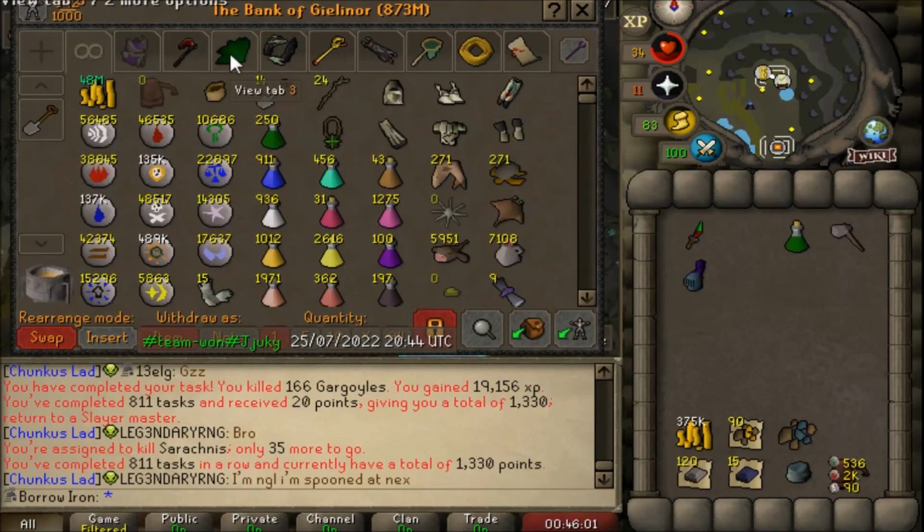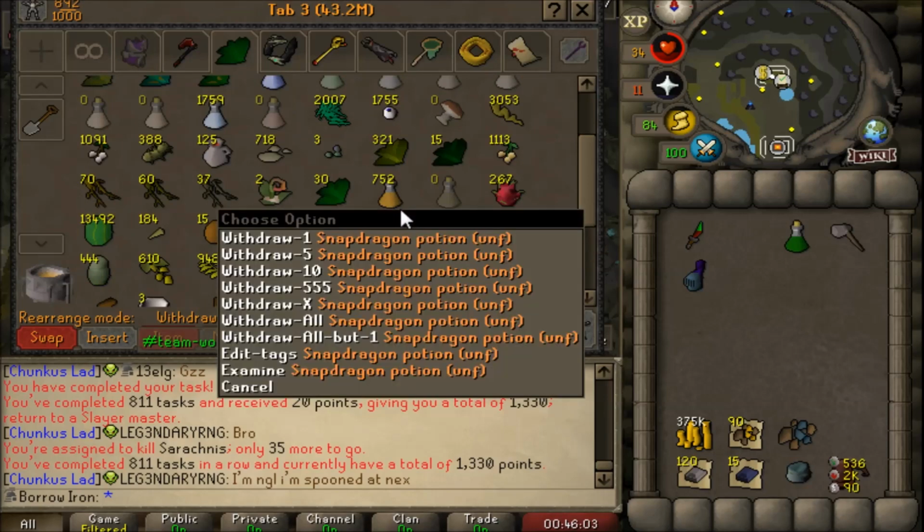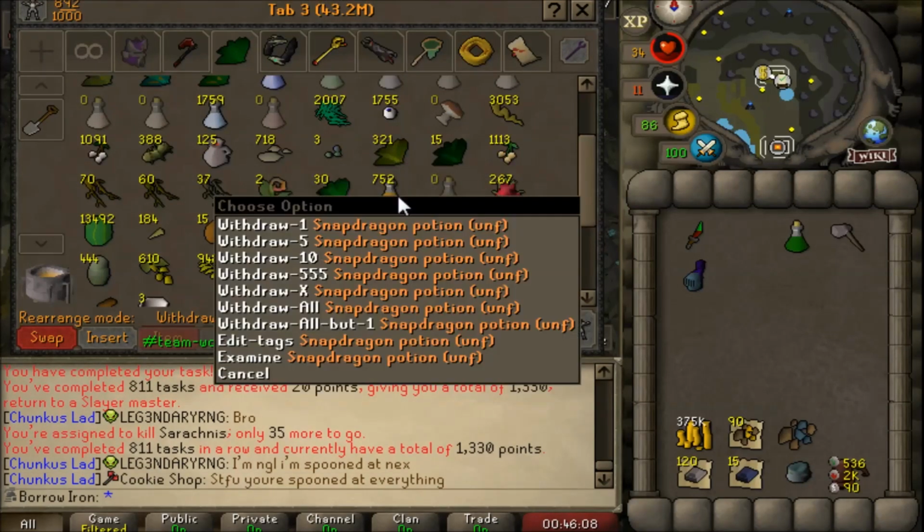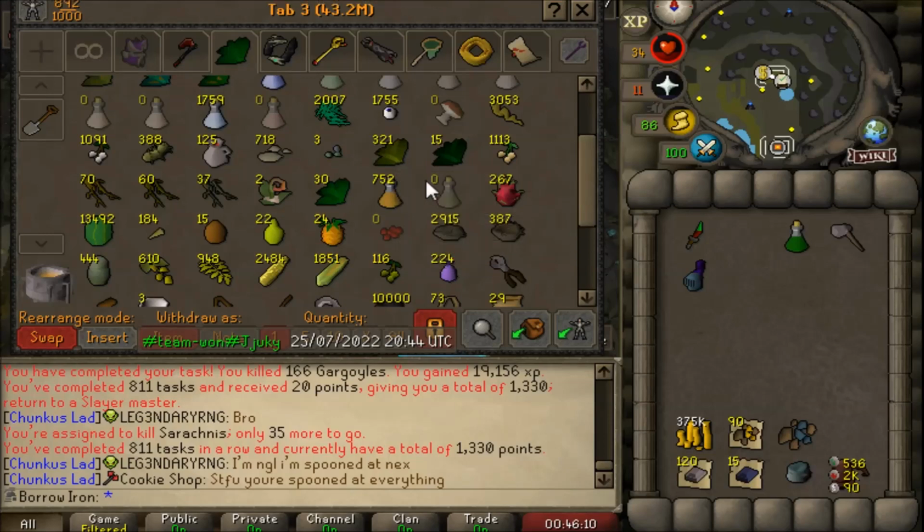I have quite a lot banked on my character. I'll show you how much I got banked. Yeah, I've got 752 there plus that, so it's over 1,000 snapdragons worth of super restores. And that's what I plan to do next. Unfortunately, I didn't get a brimstone key whatsoever or a clue scroll from a gargoyle task I just did. But let's see what we can get from Araxxor.